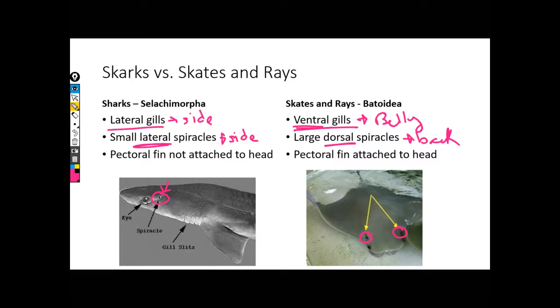Okay, now, all that being aside, really good practice with our terms. The most obvious way to tell these guys apart is simply the shape of their bodies. Our sharks have little pectoral fins. They look like little arms, meaning not attached to the head. But when we're talking about our pectoral fins, our arms, on our skates and rays, these are significantly enlarged and are coming all the way up to touch the head and shoulders, making fundamentally enormous pancake-like wings.